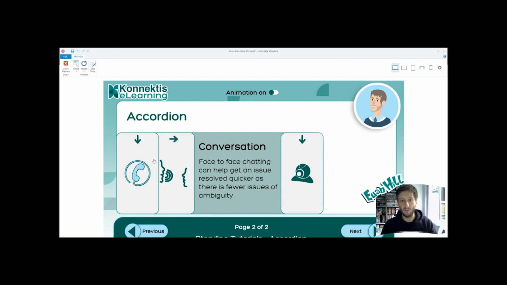There's not a pre-built one of these in Storyline, so I'm just going to show you how I've done mine. And always great to hear your thoughts as well. The beauty about Storyline is there's lots of different ways that you can build this stuff. You might not like my method, you might have your own. Please do feel free to share if you do, but hopefully you'll like mine.